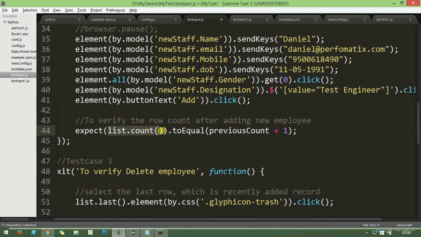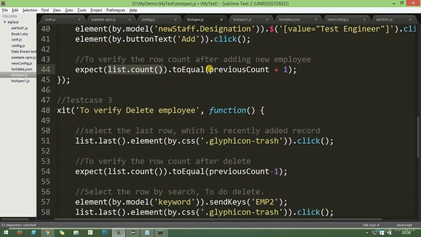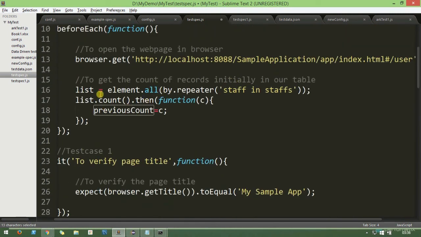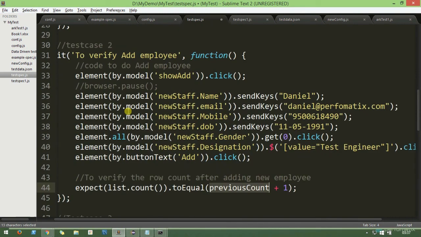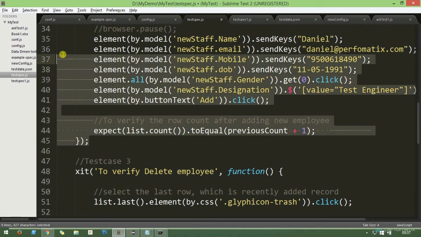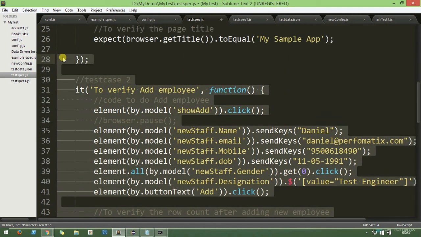After getting the current count, I'm saying my expected result is previous count plus 1. The previous count we already calculated before starting this test case. That's the initial count of my table. So after adding the record, what is my count? The count should be increased by 1. So this is my expected result. In this way, I am confirming whether the particular record is added in my table or not.